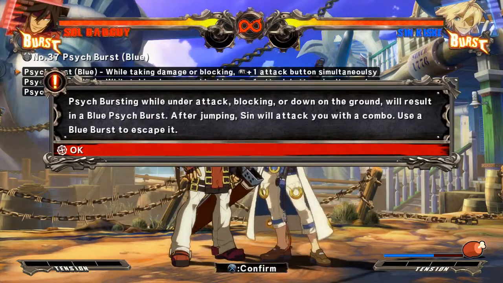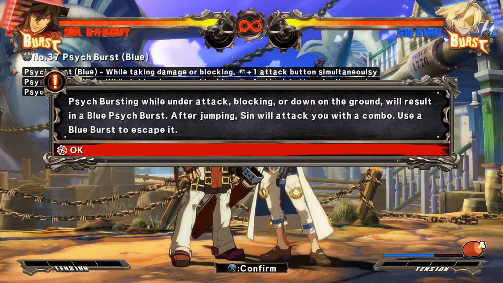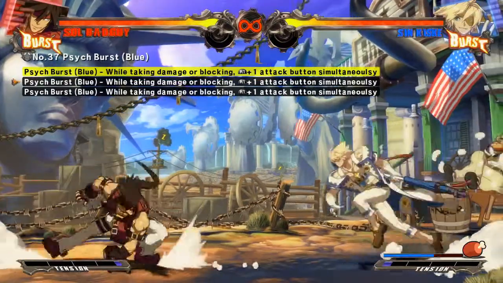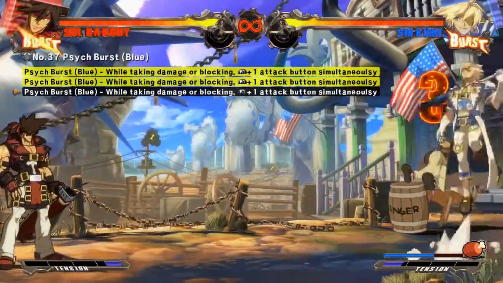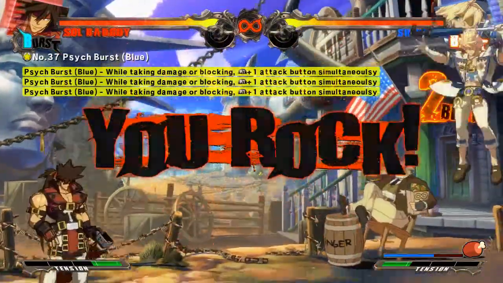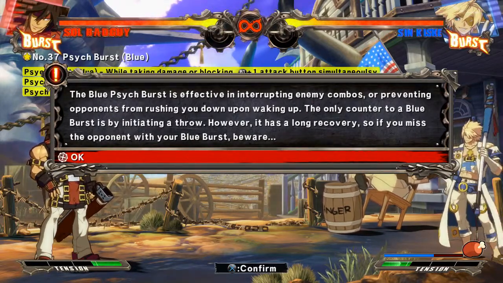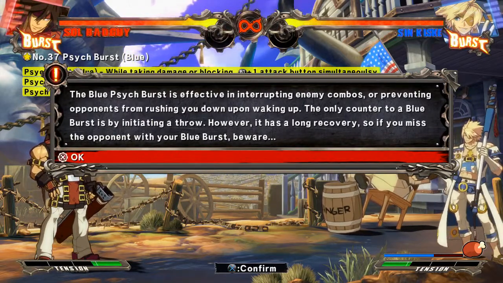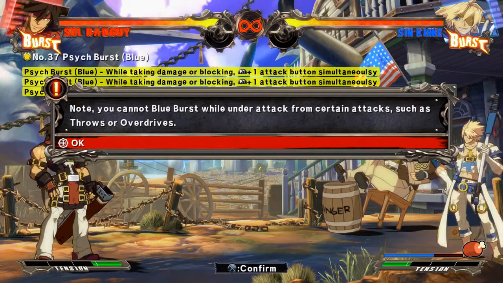Psych Bursting while under attack or blocking or down on the ground will result in a blue Psych Burst. After jumping, Sin will attack you with a combo. Use Blue Burst to escape it. There you go. How about you calm down? What's the distance here? The Blue Psych Burst is effective in interrupting enemy combos or preventing opponents from rushing you down upon waking up. The only counter to a Blue Burst is by initiating a throw. However, it has a long recovery, so if you missed with a Blue Burst, beware. Note you cannot Blue Burst while under attack from certain attacks such as throws or overdrives.